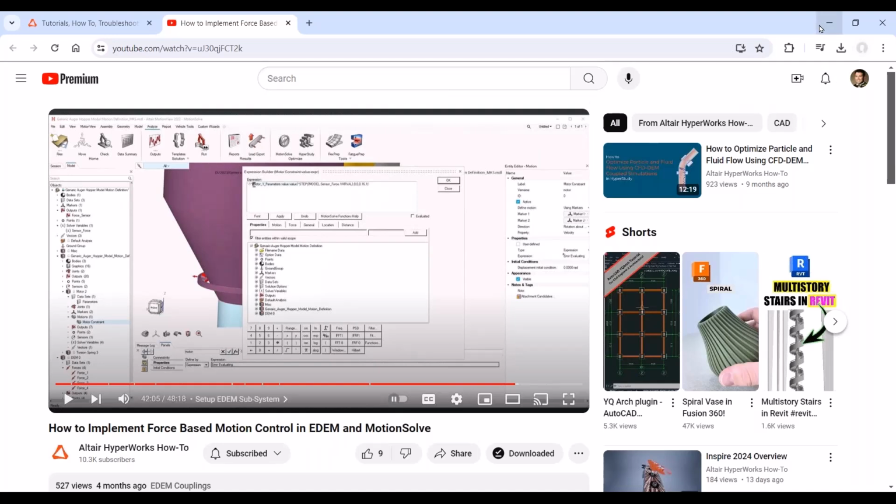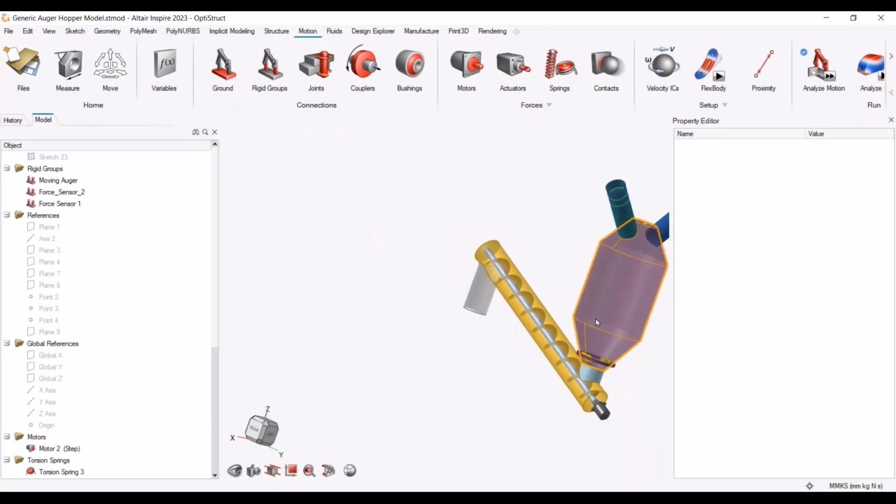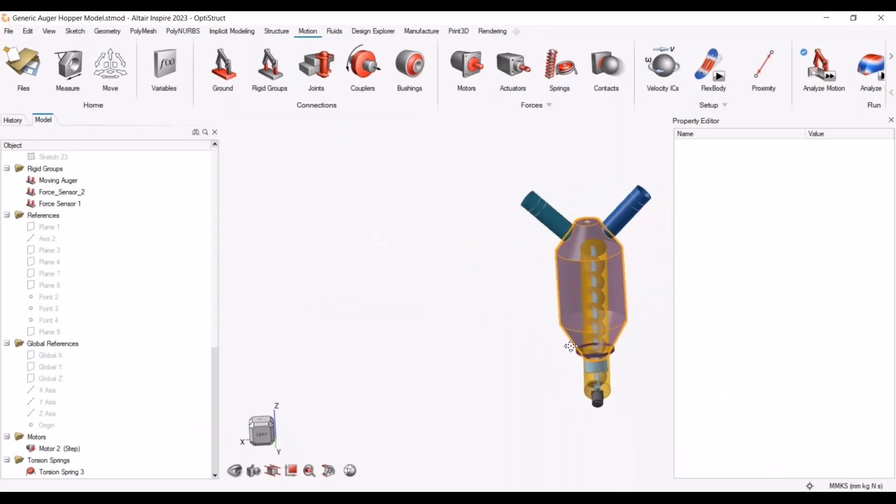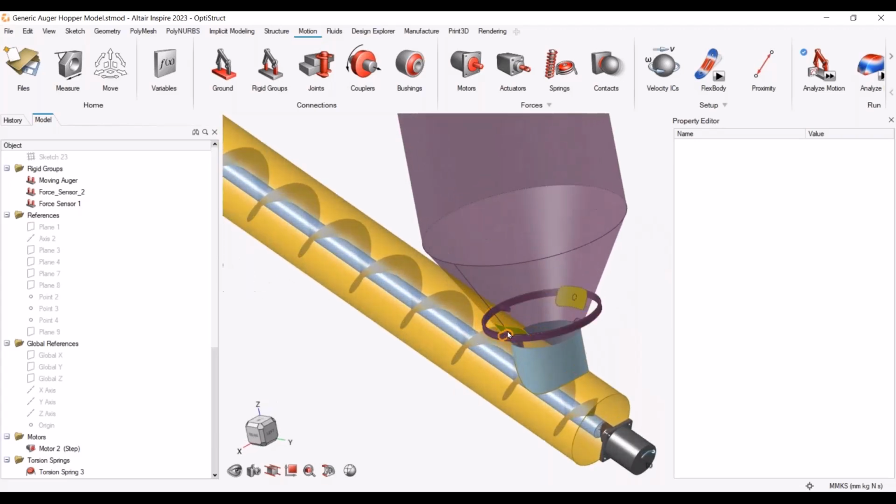Back to the CAD model. So perhaps in the CAD model or the Inspire model, maybe in your application, you have a single force sensor, or you want to move the force sensor to another location. You can certainly do that. You can use a single force sensor, 2 or many force sensors. The challenge or trick will just be in a motion view interface when you're setting up the model there, that you need to somehow incorporate that into the solver variable that was generated.